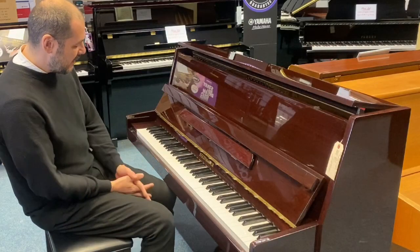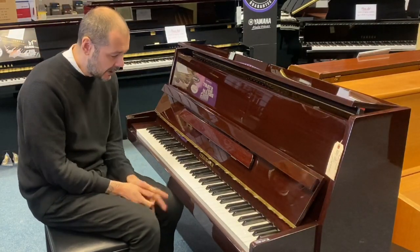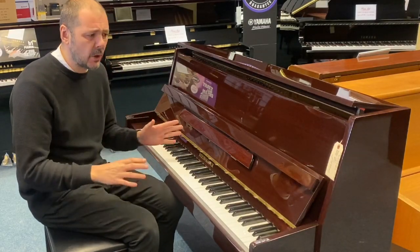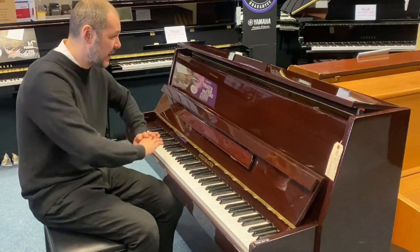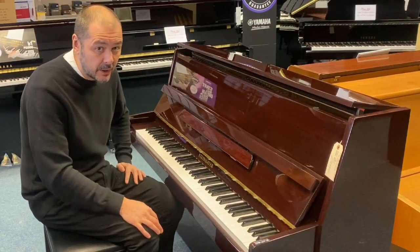Gonna show you this fine acoustic piano. So it's used, it's a Steinmayer, made in Beijing in China. Widely known as being one of the best entry-level acoustic upright pianos. It's finished in this beautiful polished mahogany finish. It's in really good condition.